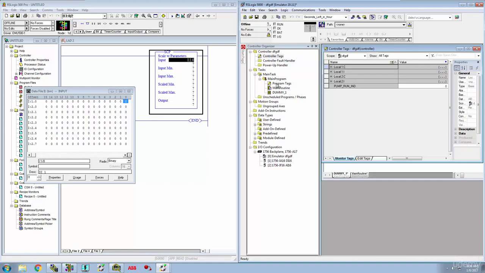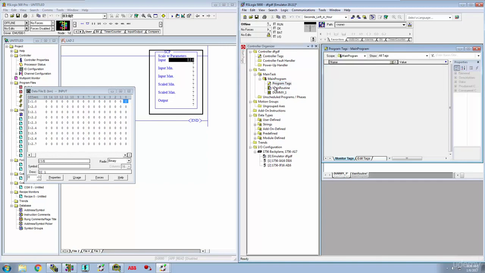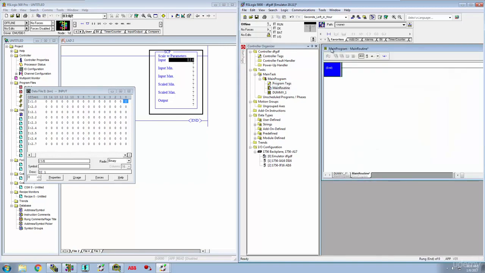So if I come back in here to the program, let's go to main routine, and I'm going to add a rung here so that I have something to work with. And then let's just take an XIC, and I want to address this to my digital inputs. So I can start typing that out, local.